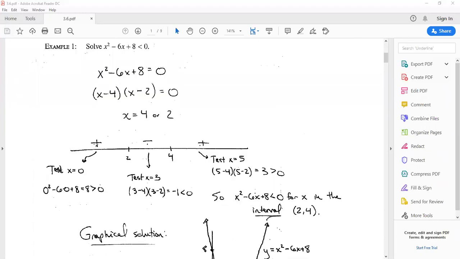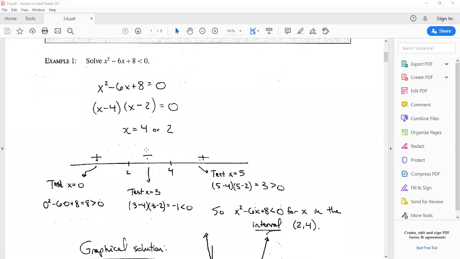Now we'll break the number line here into 3 subintervals separated by these points x equals 2 and x equals 4, and we'll test our favorite x value in each one of these subintervals. For the subinterval that is less than 2, my favorite x value is 0. It's easy to evaluate things at 0, right? We evaluate x squared minus 6x plus 8 at x equals 0, and we get 8, which is positive. So I'll mark that with a plus sign to denote that this polynomial is positive on this whole interval.